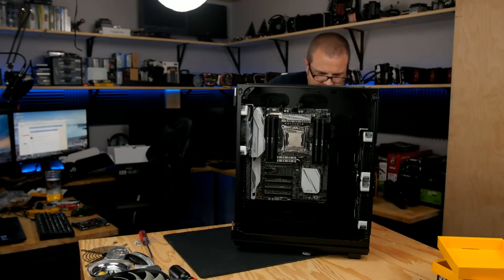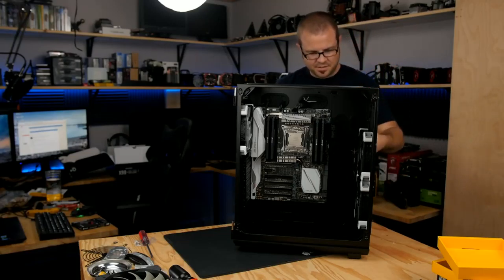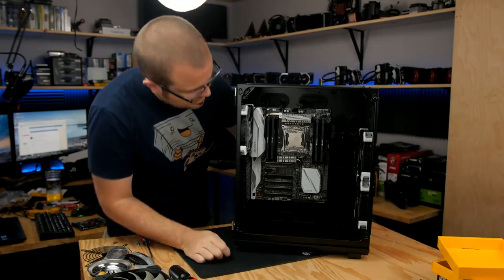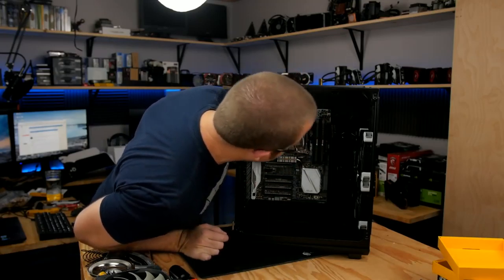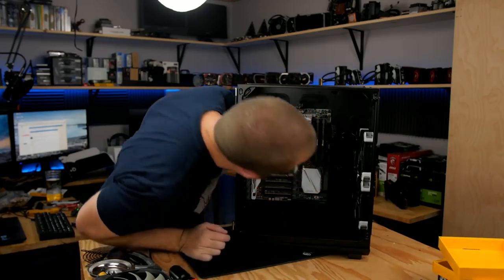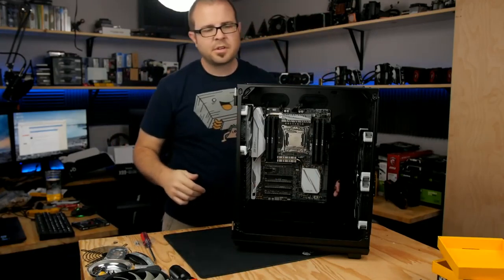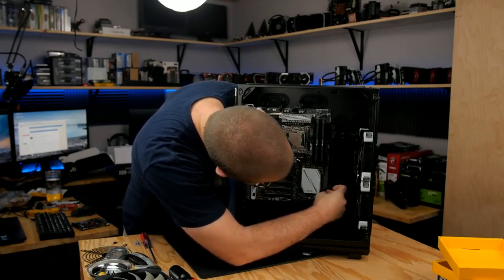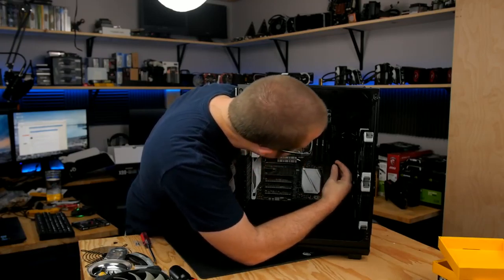I'm starting to think about cable management back here, but there's still much to be done, so I'm not thinking about it too hard. I do have these fan connectors to plug in. Thought there was another chassis fan header somewhere along. Oh, there it is. Two chassis fan headers. You'd almost think I had done a review on this motherboard and I knew where things were. There's one here. And one here.